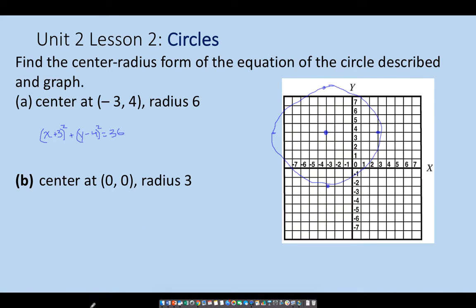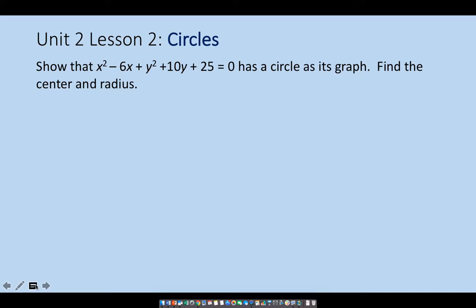All right, next one. I've got a center at 0, 0. Okay, so if I'm writing out the equation, I've got x plus 0, which is just x, so x squared, and then y minus 0, which should just be y squared, and then a radius of 3, 3 squared is 9. So when I go ahead and graph it, I've got my center at the origin, and then I've got a radius of 3, so I'm just going to do kind of the 3 keys and connect them, and that was a little better circle. All right, and I'm done. That's graphing circles.